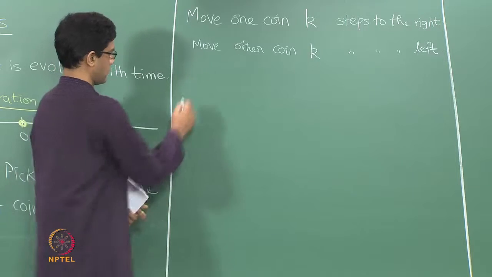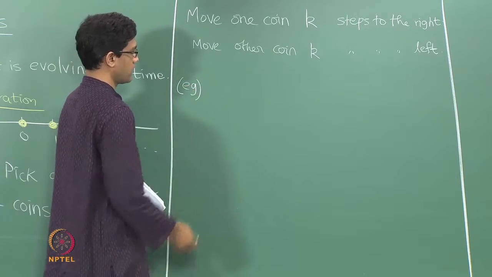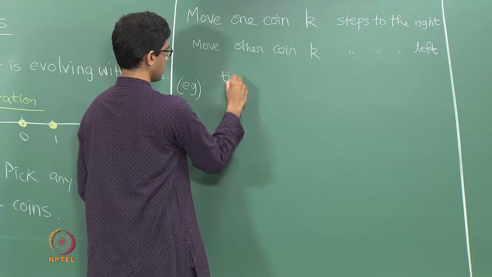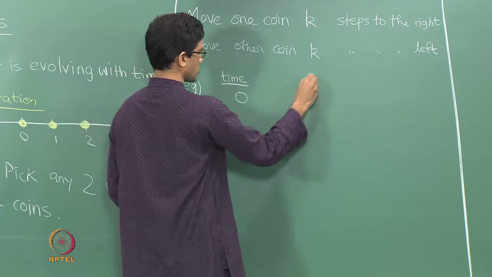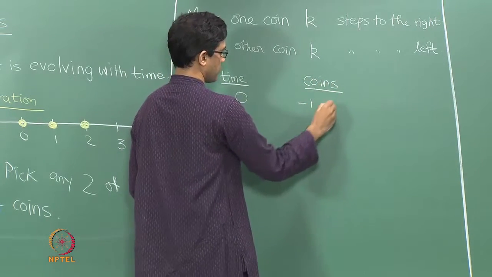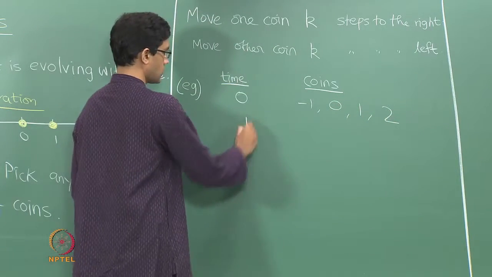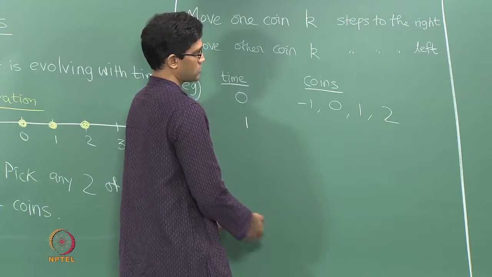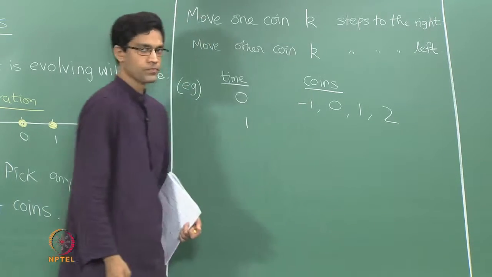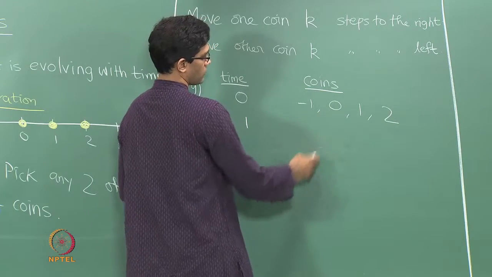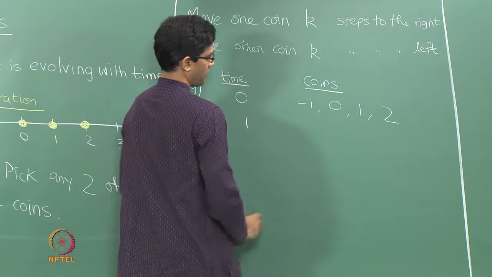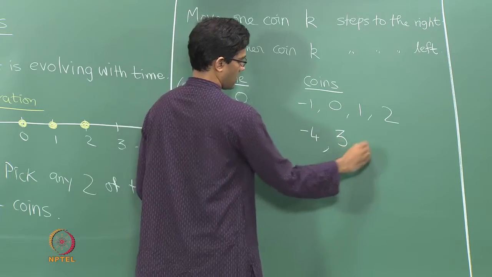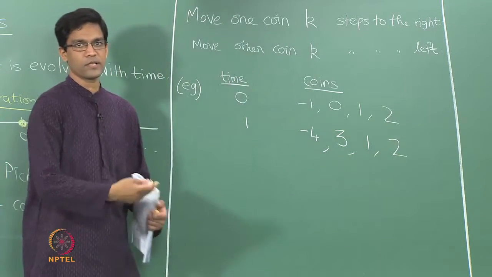So let's look at one possible trajectory that the system might have taken. Let me only note the 4 positions of the 4 coins. So at time t equal to 0, here are the positions of the coins: they're at minus 1, 0, 1 and 2. Now at time t equal to 1, what am I supposed to do? I am supposed to pick 2 of these 4. Let's say I picked minus 1 and 0, and what I am supposed to do is move one of them k steps to the right, the other k steps to the left. Imagine I moved 0 three steps to the right and minus 1 moved three steps to the left. Okay, so that's the move that I carry out. So minus 1 moves to minus 4, 0 moves to 3, and these 2 stay as they are. Okay, this could be one thing that happened in the next time step.